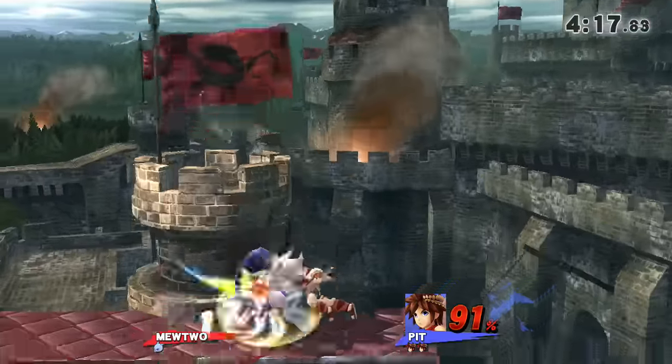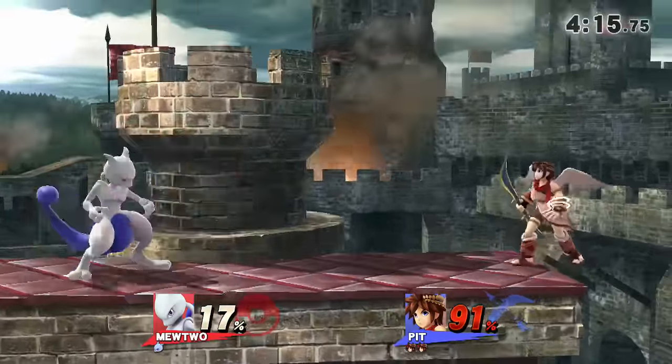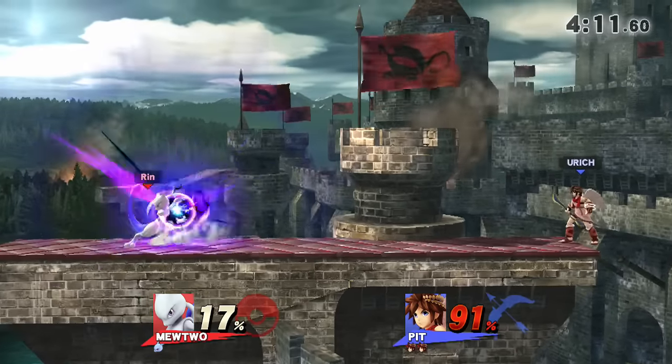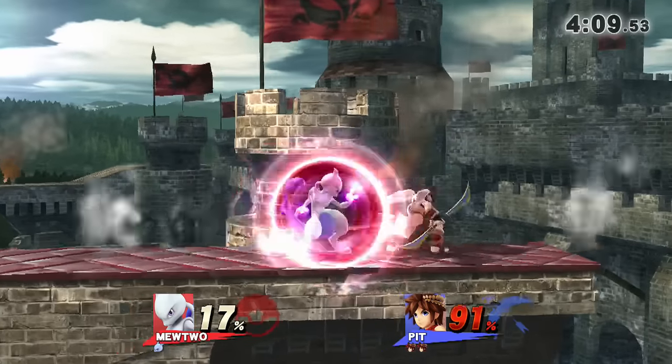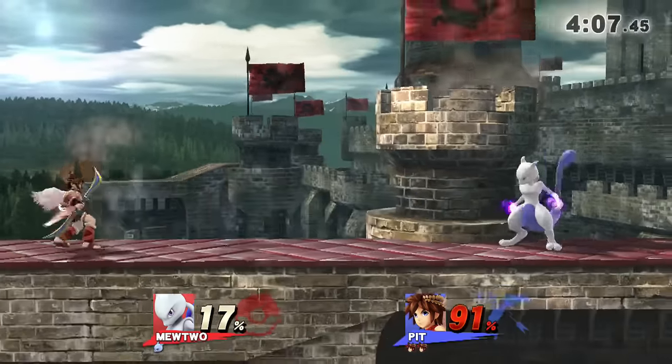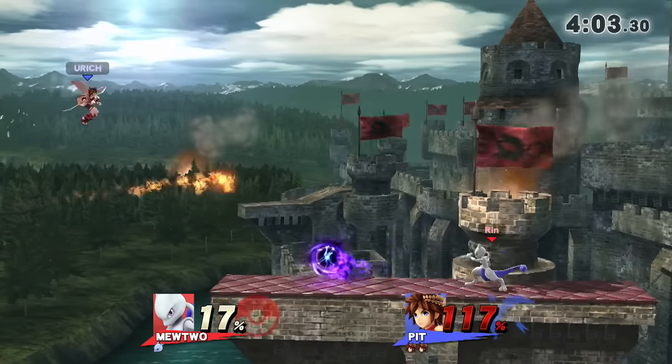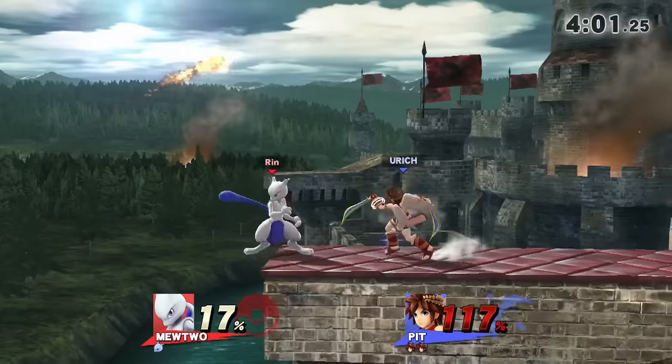Fair. I hate hitting Mewtwo's double jump. If he had a regular double jump, I can land aerials, but he's got this laggy thingy. What are you? Oh, poor Pit. Up smash! Almost.